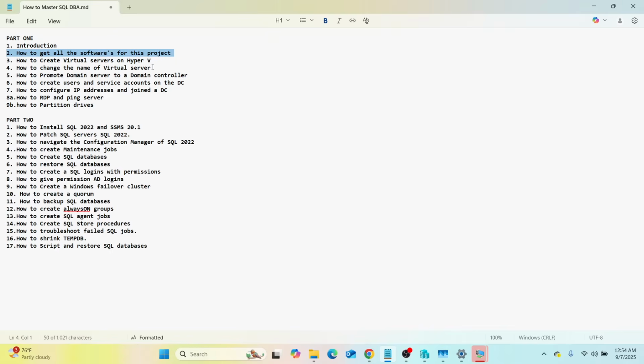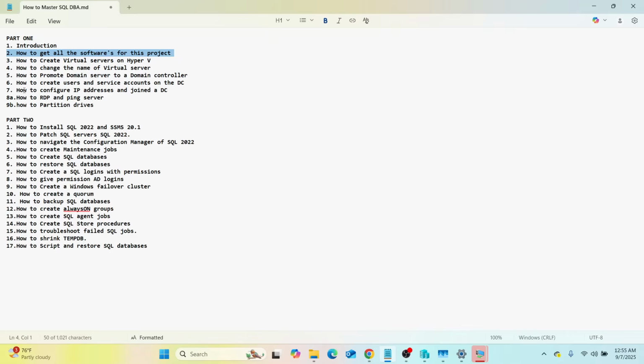Then we created our virtual machines on Hyper-V. Once we did that, we changed the name of the virtual machines, because remember, the virtual machines had those funny names that say win something something. Then after that, we promoted one of the virtual machines to a domain controller. So the virtual machine is called domain. We made it into a domain controller.